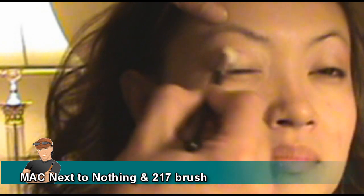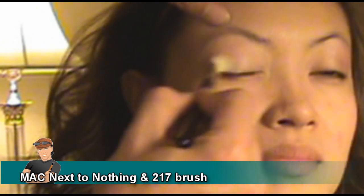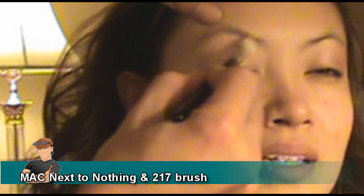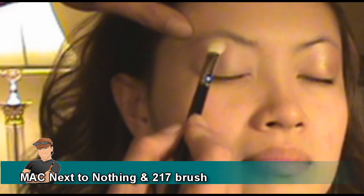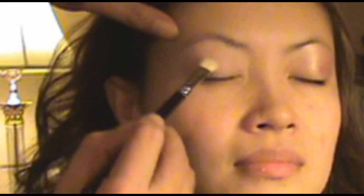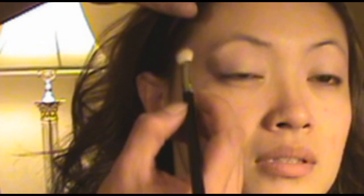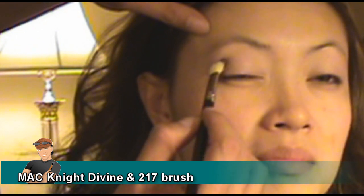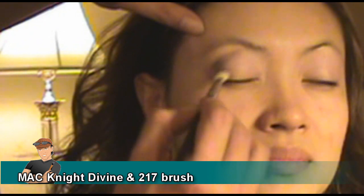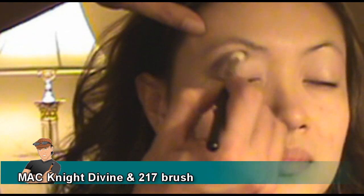Next, I'm using Next to Nothing, and this is an eyeshadow from MAC, and I'm applying this using my 217 brush, covering once again her whole lid from the base of the lashes, working it upwards towards the brow bone. Next, I'm using MAC's Night Divine eyeshadow, and once again with my 217 brush, and I'm applying this to the end corner, and then blending it inwards along her crease line.